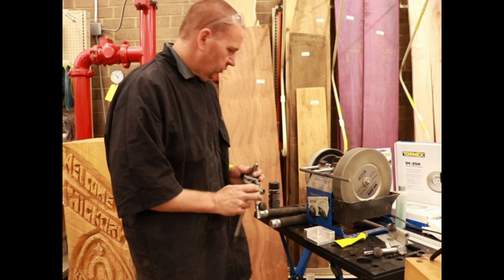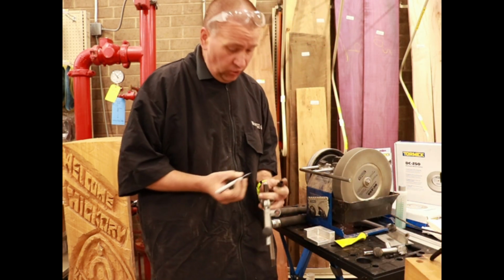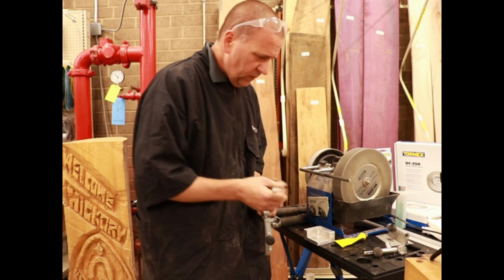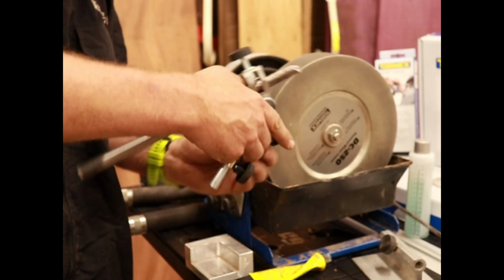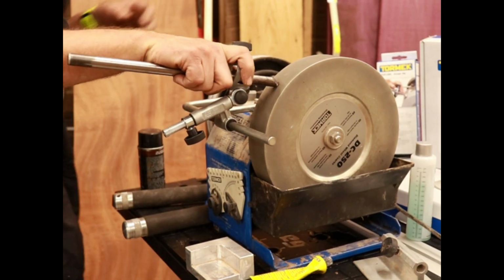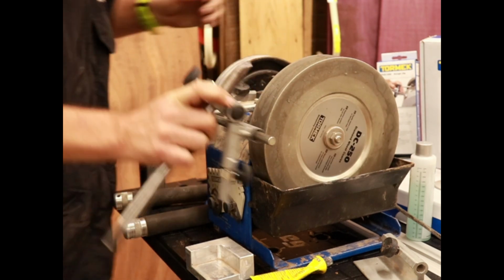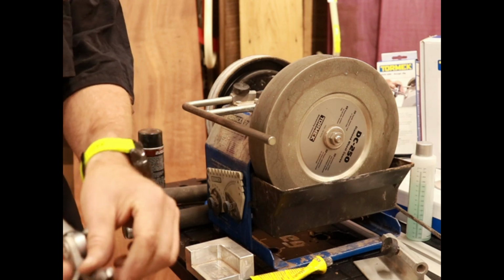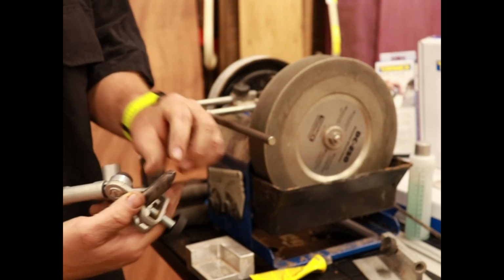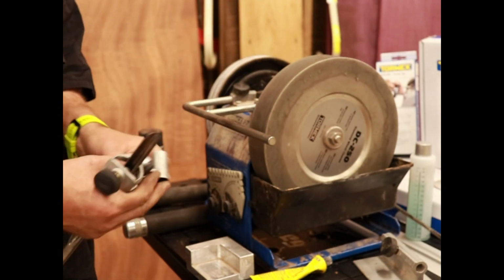The next thing you want to do is take a Sharpie. This one's kind of dirty already because it's been used. I'm going to blacken the bottom of the gouge. Since I'm using a different block, even though this is one I use on my bench at home, it's probably going to be a little off. You want to spin the wheel backwards and take a look at it. Actually, that block is almost identical to the one at home, so you see a nice shiny mark. If it wasn't, you can slide this in and out to get that mark to go even with it.